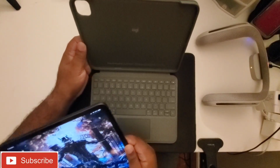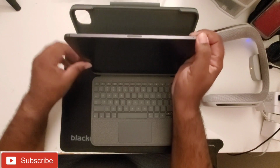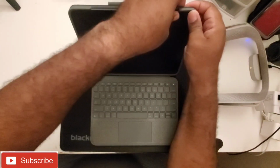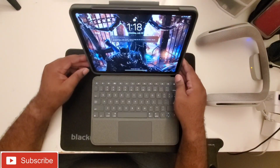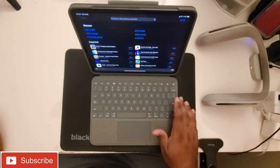Well, let's see how this thing looks in here. Let's see. So far, it just kind of pops right in there, huh? Oh yeah, it really does. Oh, it's working just like that.